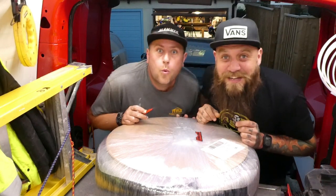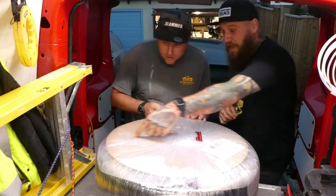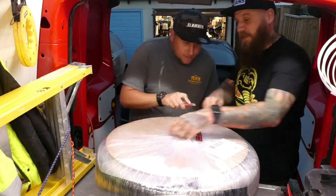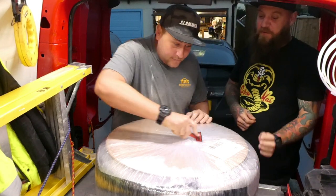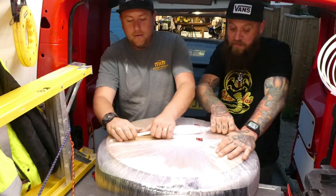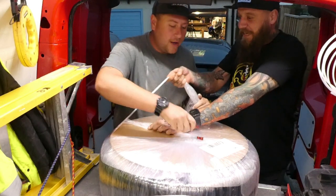Well, there we are. Here we go. Don't cut my fucking... I'm just going to go like that across the top, you twat. No, because look, it's wrapped that way. Yeah, but if you just go like that, then we can pull it open. Just be careful. It's so gung ho, and he's pissed, so I'm not thinking hard. See, I told you, look, you said gung ho, and I did.